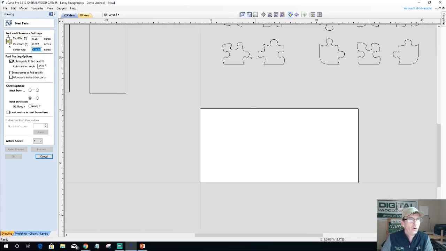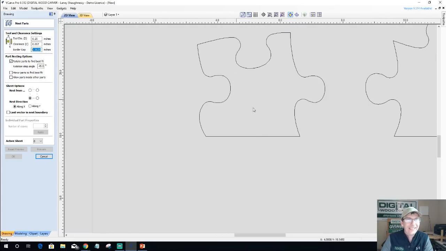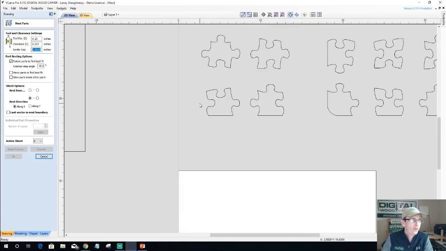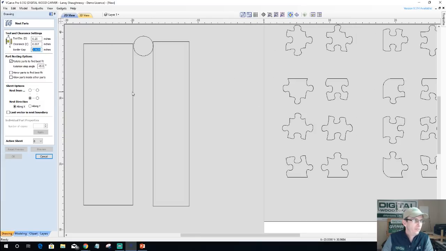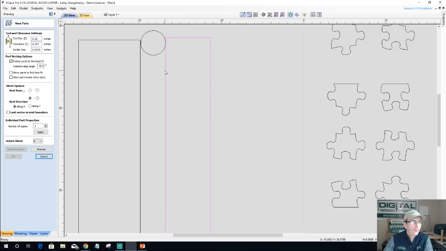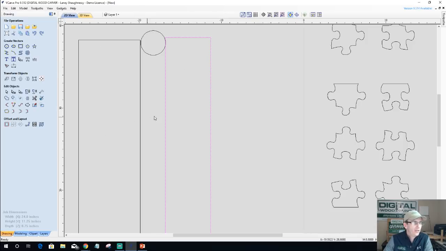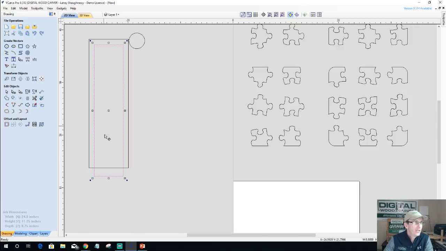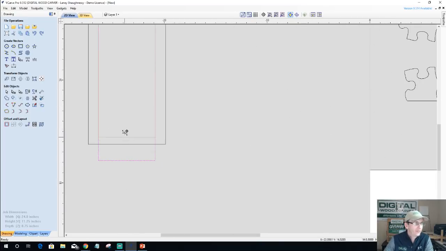And I don't have any room inside of these parts. I don't have any waste area inside of these parts that I could cut another part out. So I can't allow the parts inside other parts. If I had some waste area, an example of that would be, let's say that on my rectangle here, that I was cutting out a narrow strip that would look something like this, and let's make that actually look realistic there.